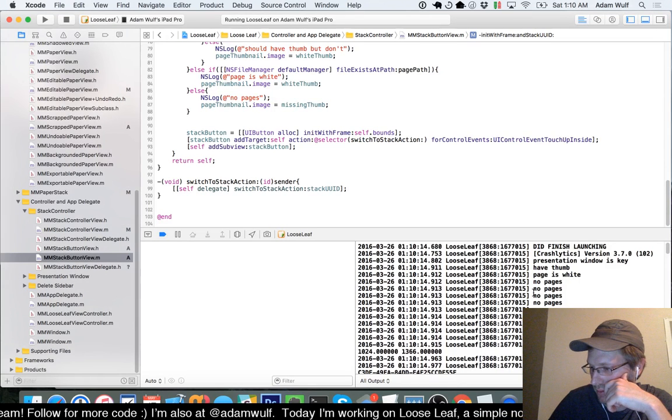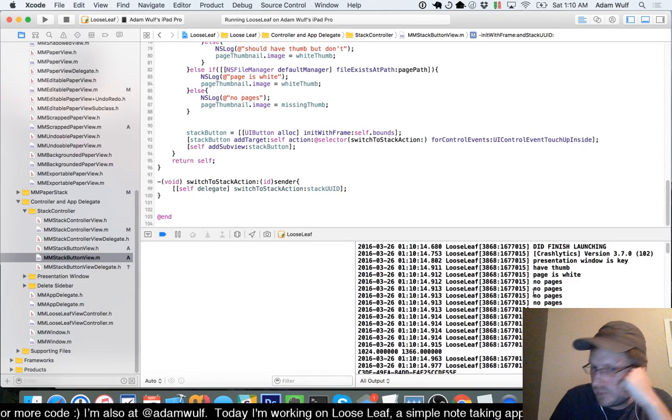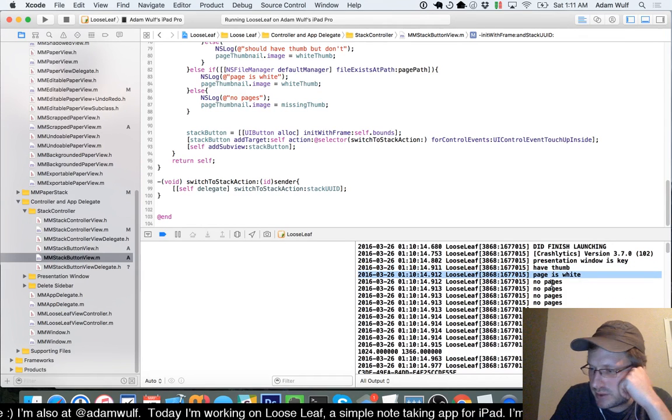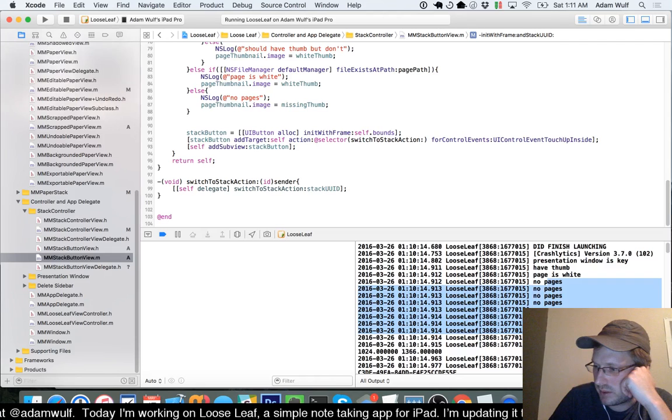One. There we go. So now he's first. Has thumb, page is white, no pages. So the third guy should definitely, it doesn't make sense that they're alternating like that.